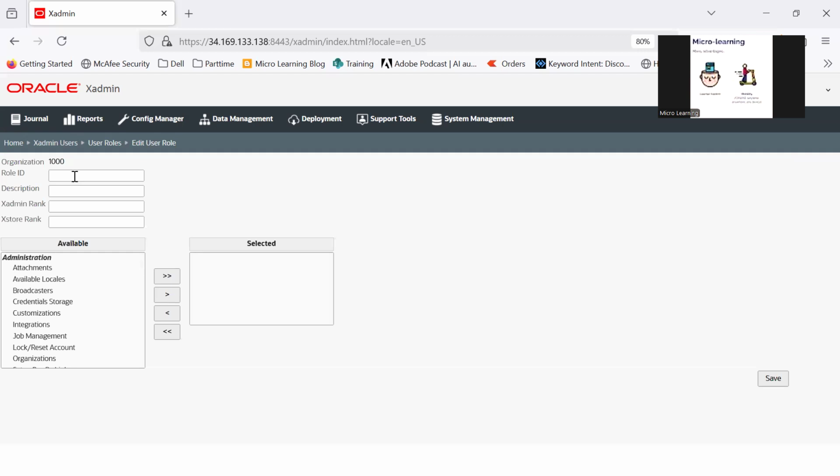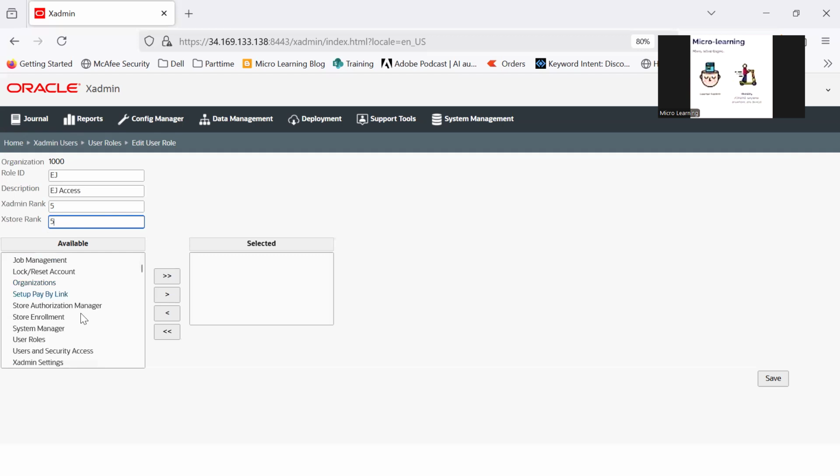Role ID: I have given EG access. EG is electronic journal, for all the users who can access the electronic journal functionality. Description: EG access. The rank I have given should be 5. It's just a label. Then I want to choose which option the user should be able to see.